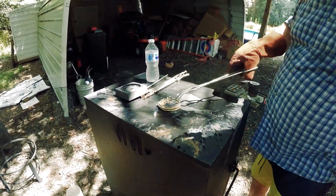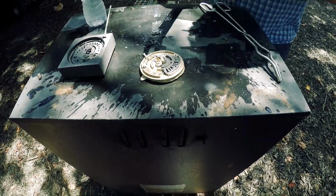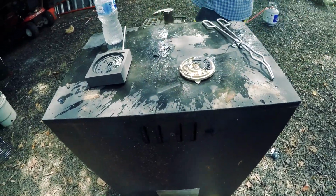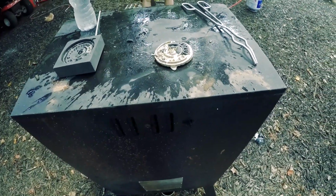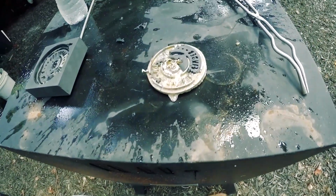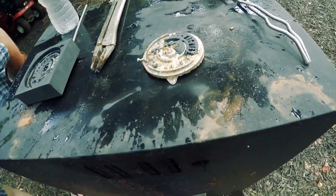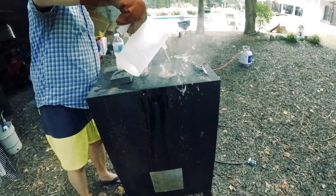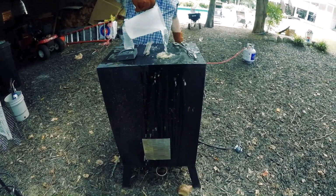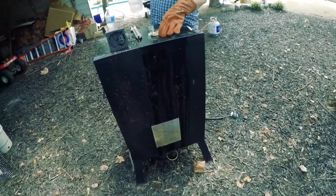I busted it up. I think because I poured water on it, it cracked it. Oh. Did it pop on you? When you tilted it there, but it didn't hurt at all.